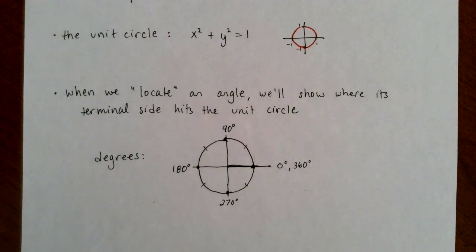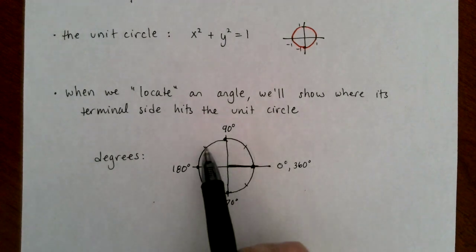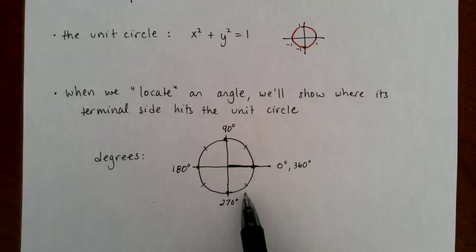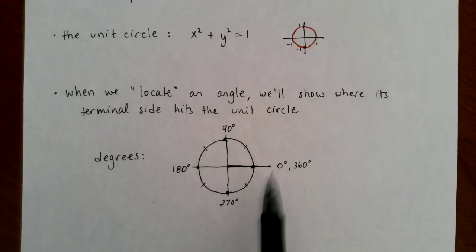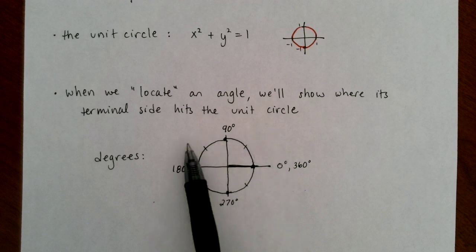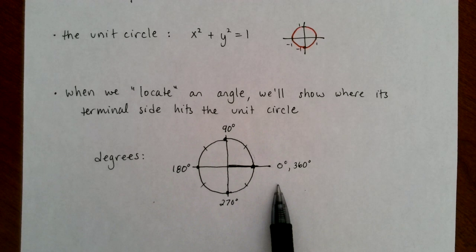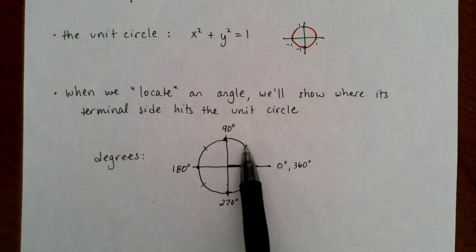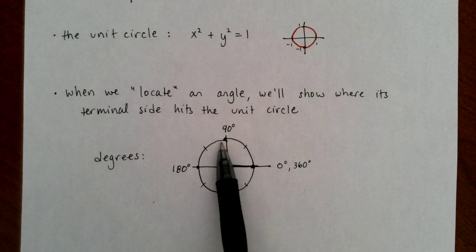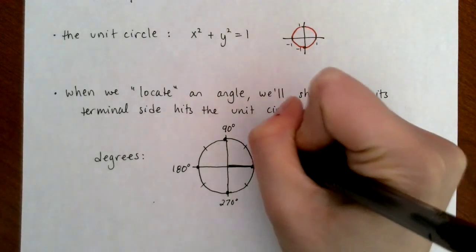Okay, so we'll do something similar with these halfway markers through each of the quadrants. If you remember from last semester, top right is the first quadrant, top left is the second quadrant, and then third, and then fourth down here. So halfway through the first quadrant is halfway to 90 degrees. Half of 90 is 45.